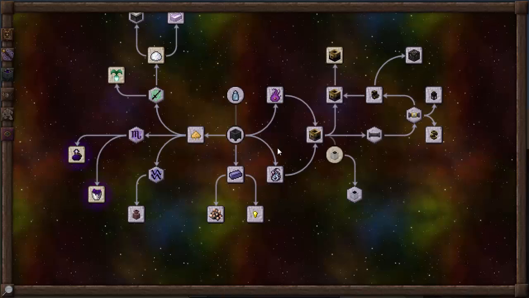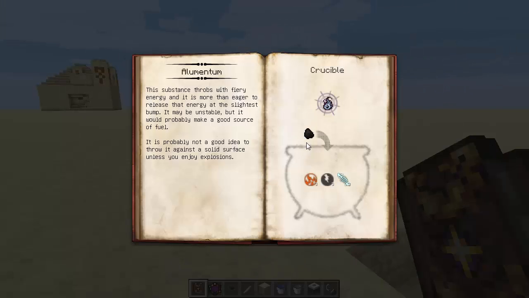So we're going to start things off, guys, with Alumentum. Alumentum you can actually make by putting in coal with ignis, peditio and potentia, 3 points of each, using that as a catalyst, and you'll get Alumentum. Now, Alumentum actually is better than coal. You will be able to smelt more with Alumentum.